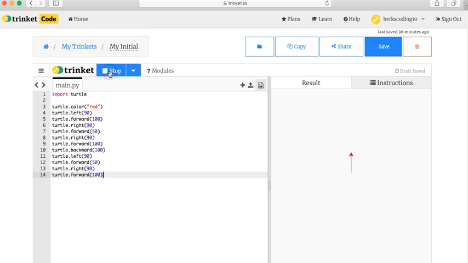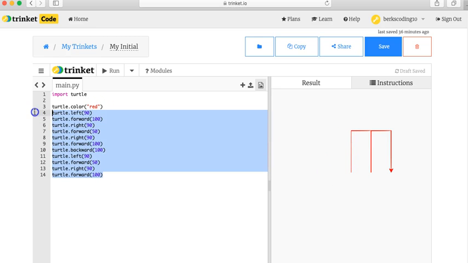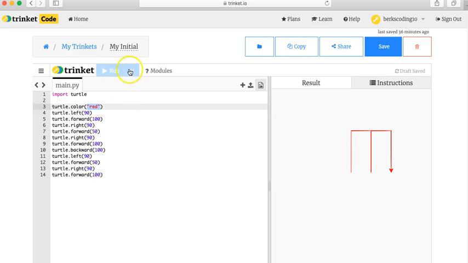In this case, I have a red letter M. One upgrade to the original letter M that I typed earlier is that I used the color command with the color red specified in the parentheses and in a set of double quotes. I could easily change that to several other colors that are allowed in the Python programming language.